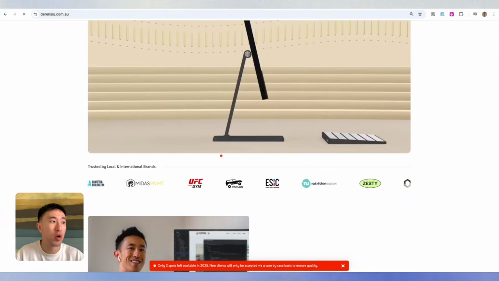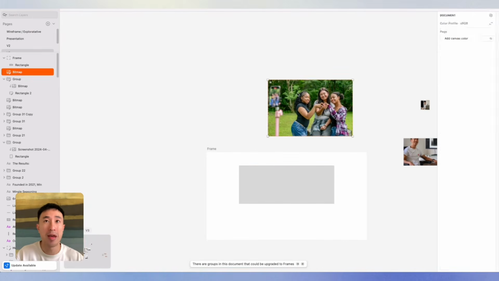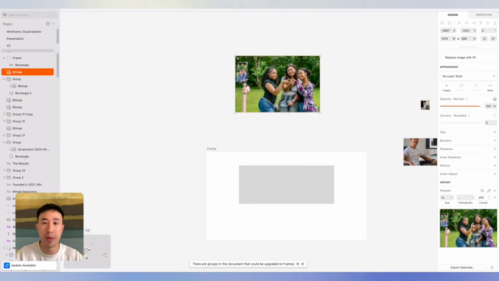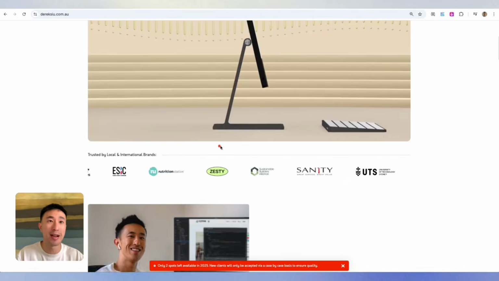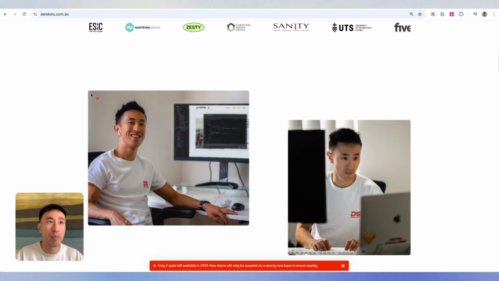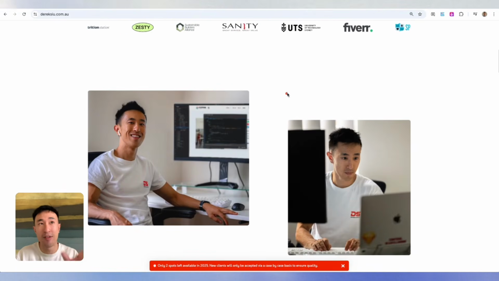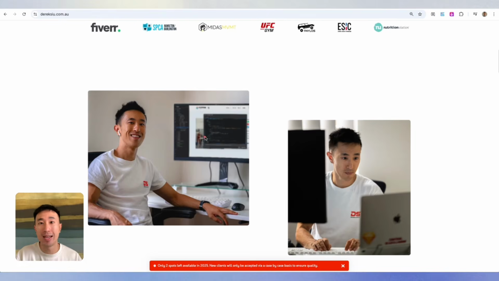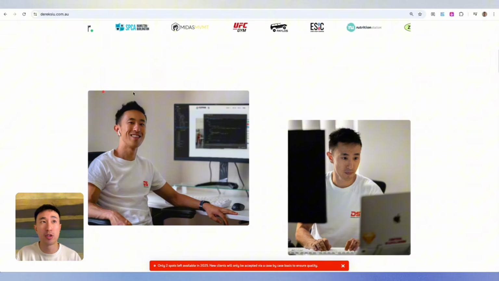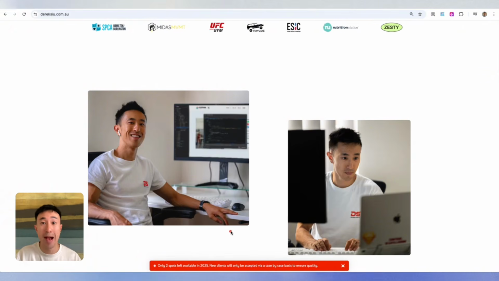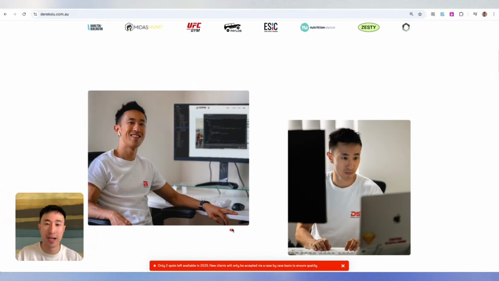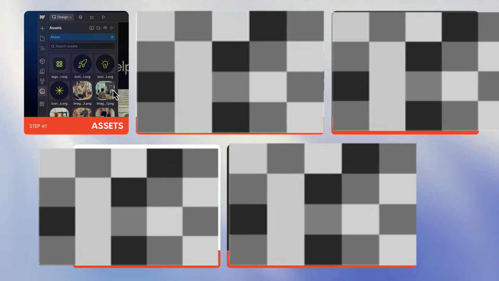So we want to make sure, again, this is very situational, images aren't like 4000 pixels in resolution, because that'll take up so much file size. We can go ahead and compress them or change the aspect ratio to be much less. So you'll notice if I go back to my website, this specific image right here is probably not wider than 1000 or even 800 pixels, because I know that I have a container right here. So ideally, you want to upload your images similar to that div ratio for the maximum compression. That's all I'm saying. Let's move on to point number 2.